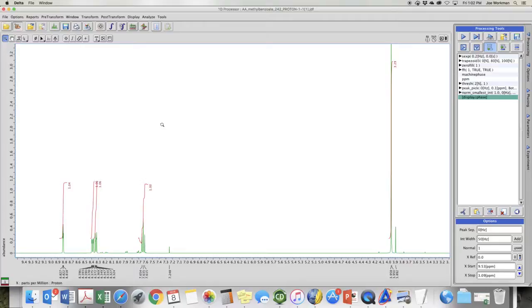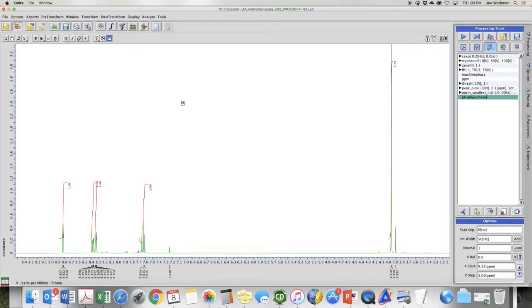Now, when you present this in a lab report, for instance, it's not clear to the reader what the splitting looks like, especially in these signals over here. And that might be of interest to the reader, and you might need to try to display this data better so that the reader can understand what you're writing about. So the easiest thing to do to display data like this is to use the function called picture-in-picture. So this is the same thing as on your TV. So here's the picture-in-picture key.